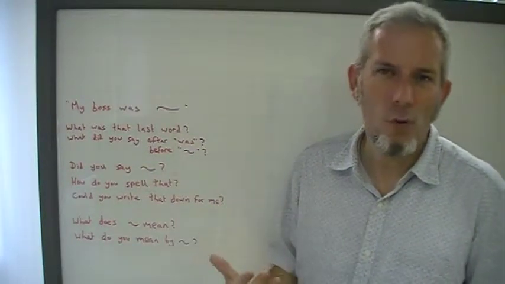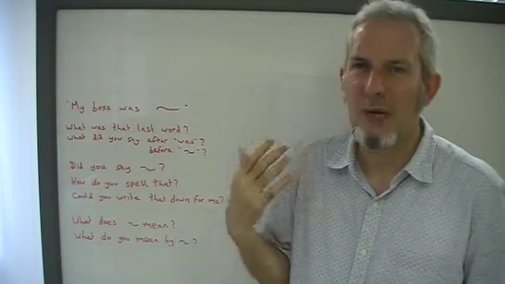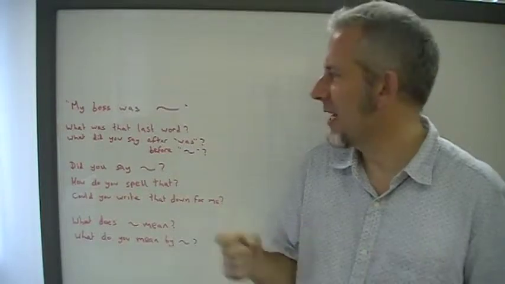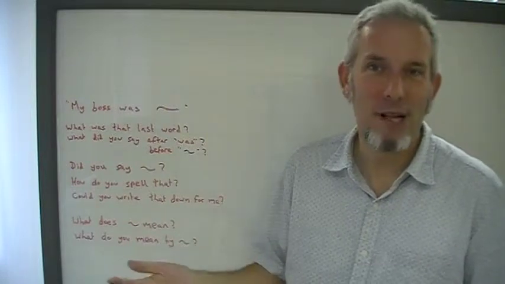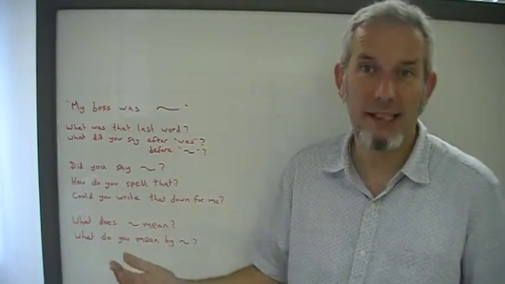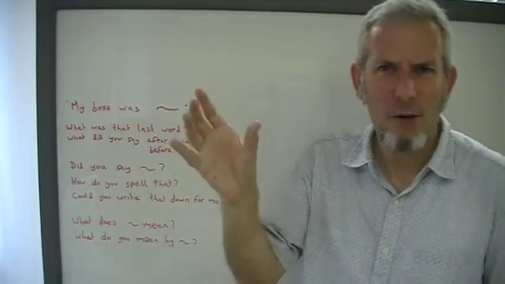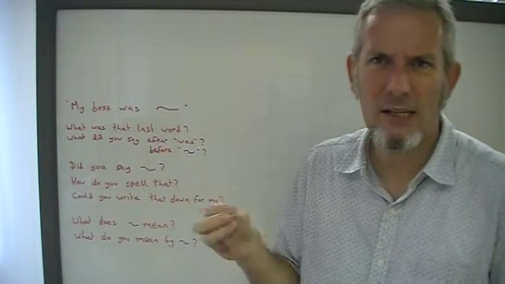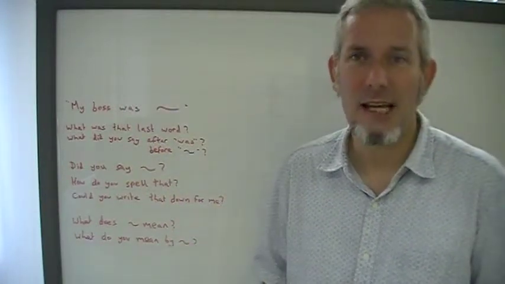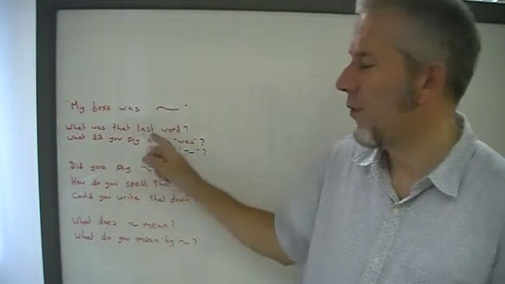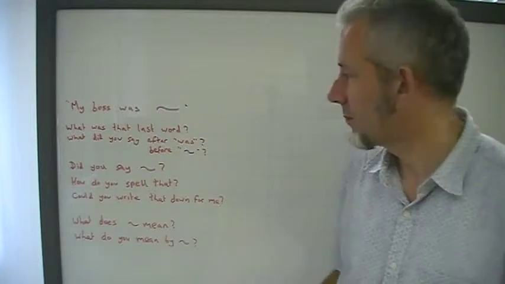Maybe it's just one word or one phrase in the sentence that we didn't really hear or we didn't understand. Okay, for example, I might say, my boss was apoplectic. My boss was apoplectic. What? I don't understand the last word. So what are you going to do in that situation? You can say, I didn't understand the last word. Or, what was that last word?